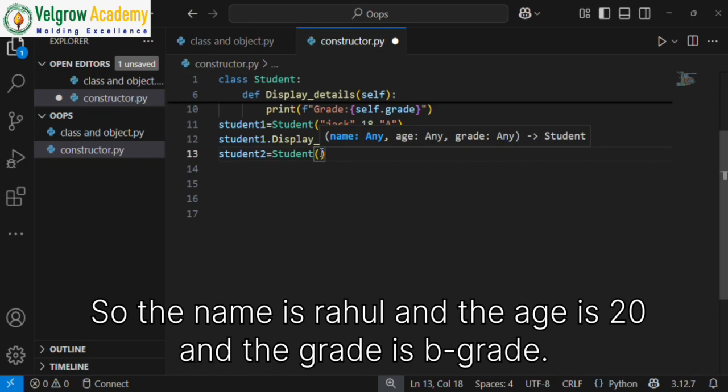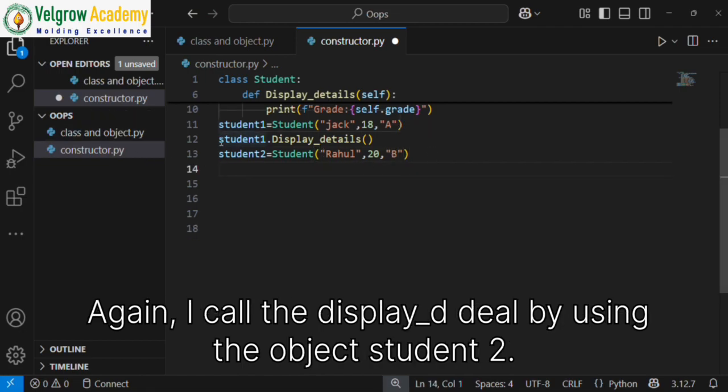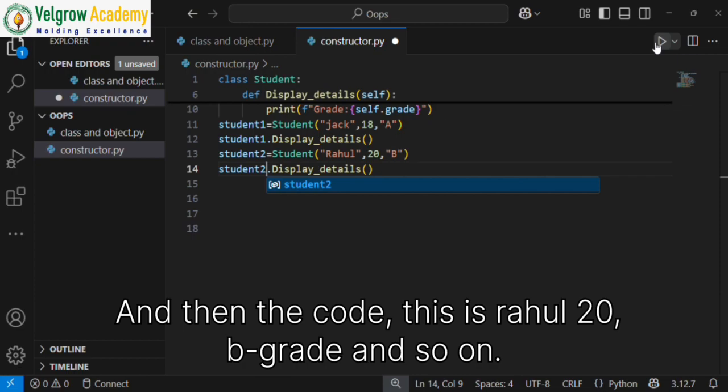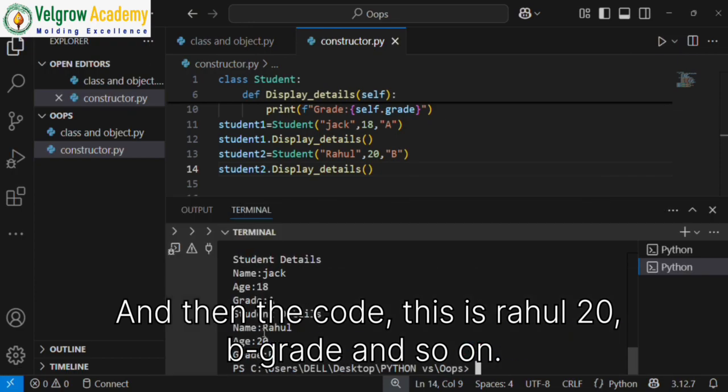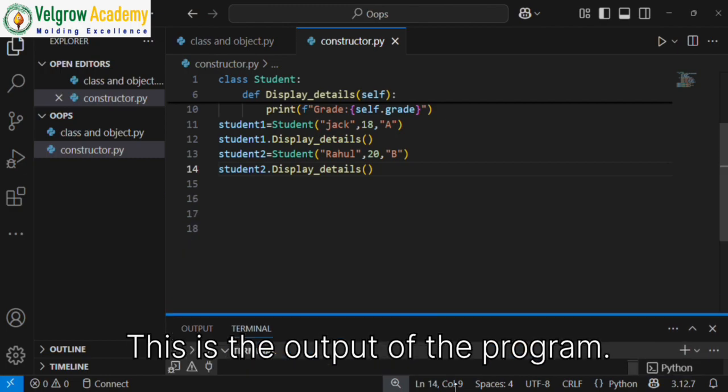So the name is Rahul, the age is 20 and the grade is B grade. Again I call display details by using the object student2. And run the code, this is Rahul, 20, B grade and so on. This is the output of the program.